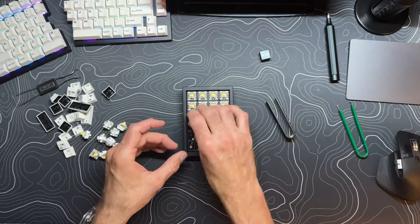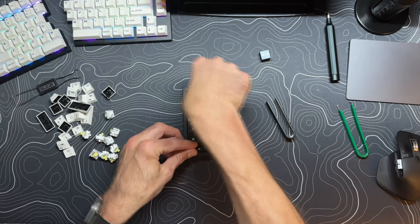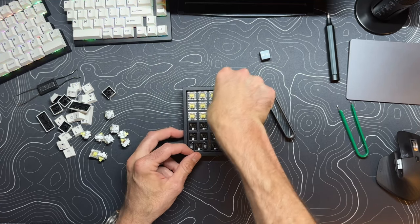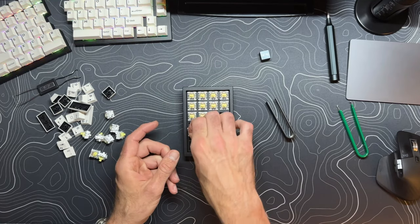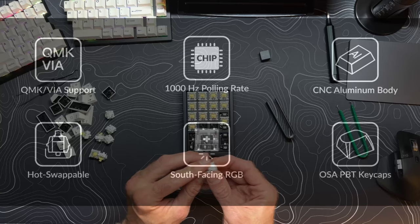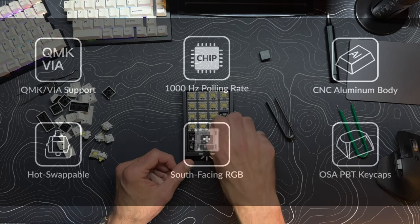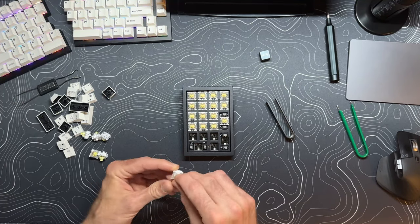And this thing's really nice looking too. It's really heavy. It's made well. It's going to last me a long time as long as they don't beat it up, right? We'll see. Okay, so it has QMK VIA, and a 1000 hertz polling rate. And that doesn't change because it's always going to be plugged in. Sometimes it drops if you were to use Bluetooth or 2.4 gigahertz. CNC machined aluminum body. Obviously, you can see that it's hot swappable because I'm putting these switches in right now, and I don't have to solder anything. That's great news. The RGBs are south facing.